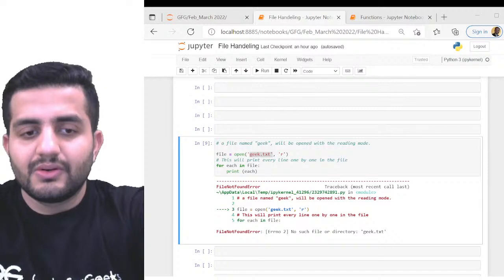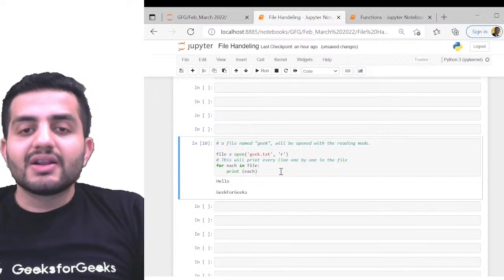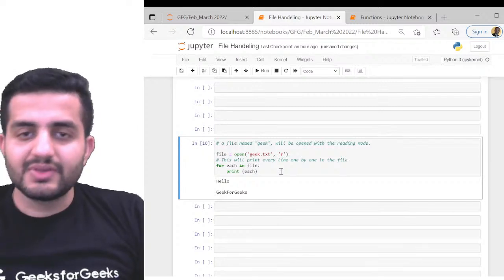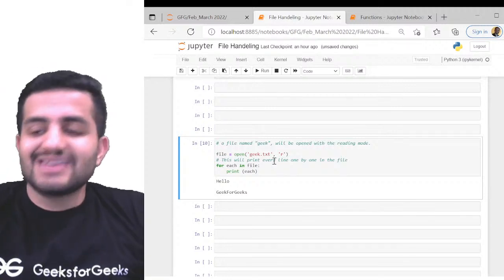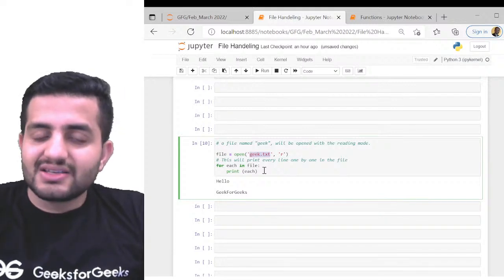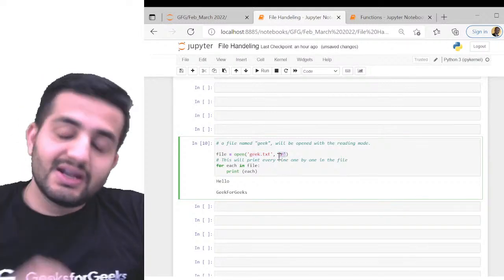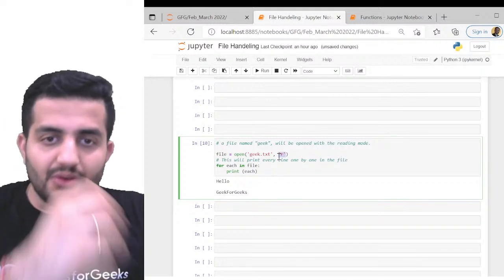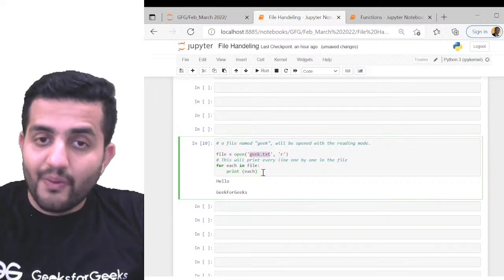Right. Just give me a minute. Cool. So now I've created the same file geek.txt in the background. What's important here is the location. As I said, I'm going to open this file geek.txt. When the file did not exist, it gave me an error that the file did not exist, because we know that in read mode, it cannot create a new file. It will only read the existing file. So to make sure that this code runs, I created this geek.txt file in the background. And now, where did I create this?